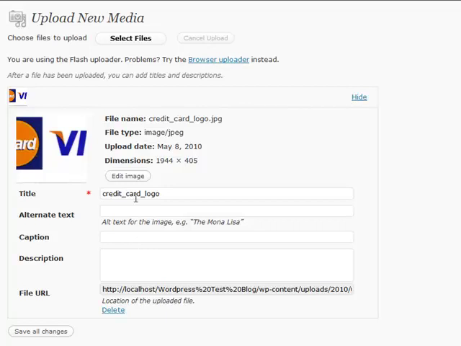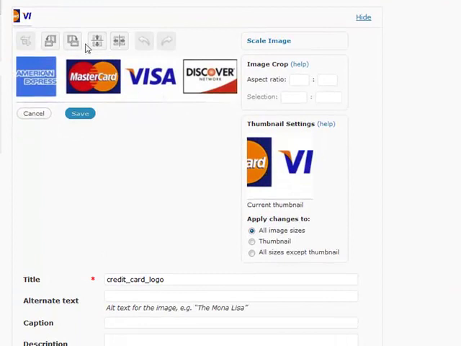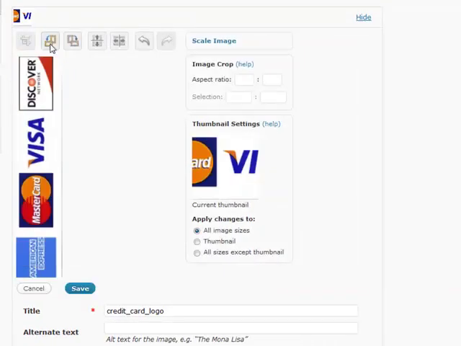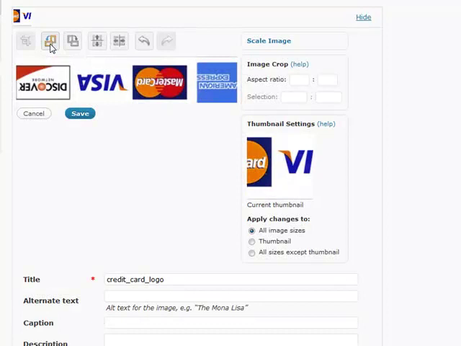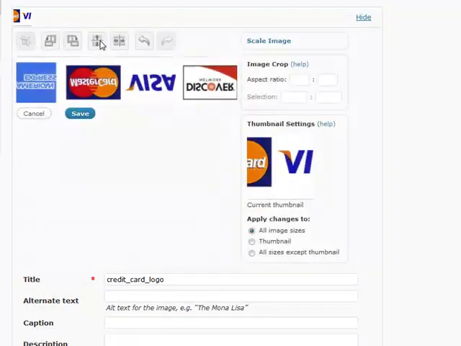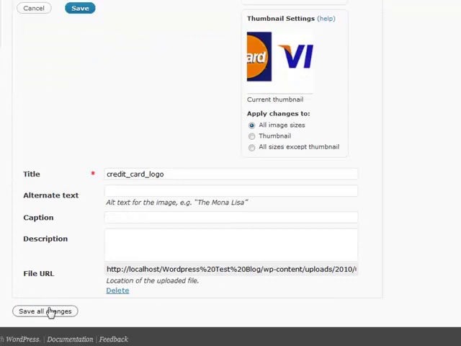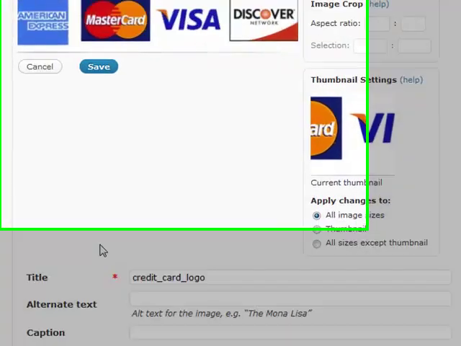You're also going to be able to edit your image on the fly inside of WordPress. Once again, you're not going to need to use an image editor. If you wanted to maybe flip it horizontally, vertically, or anything along those lines, you can do that within here. You can flip it just like that. You can also scale the image, crop the image, and maintain its aspect ratio. All that stuff can be done right inside of WordPress. It's a very handy tool to use. Once you're done making your changes, you can hit save all changes, and that automatically completes that.